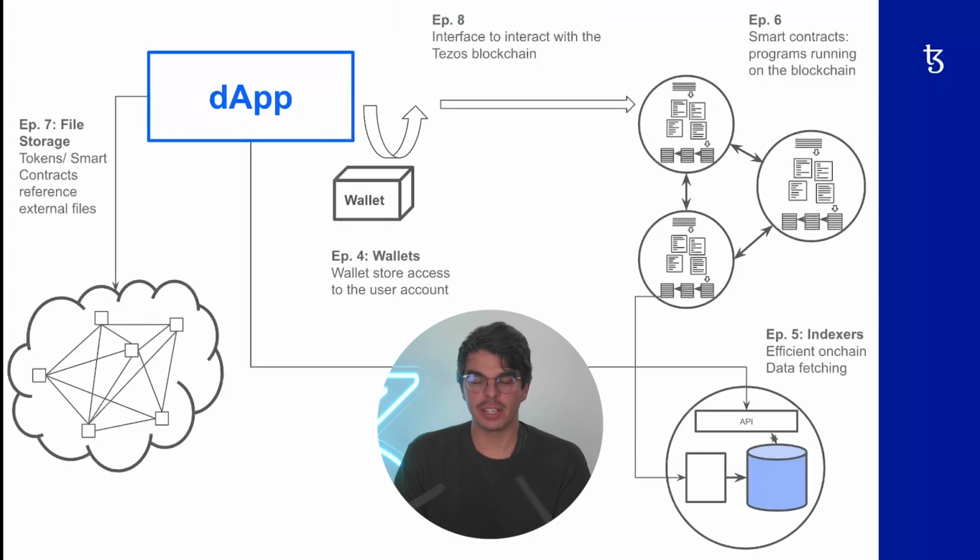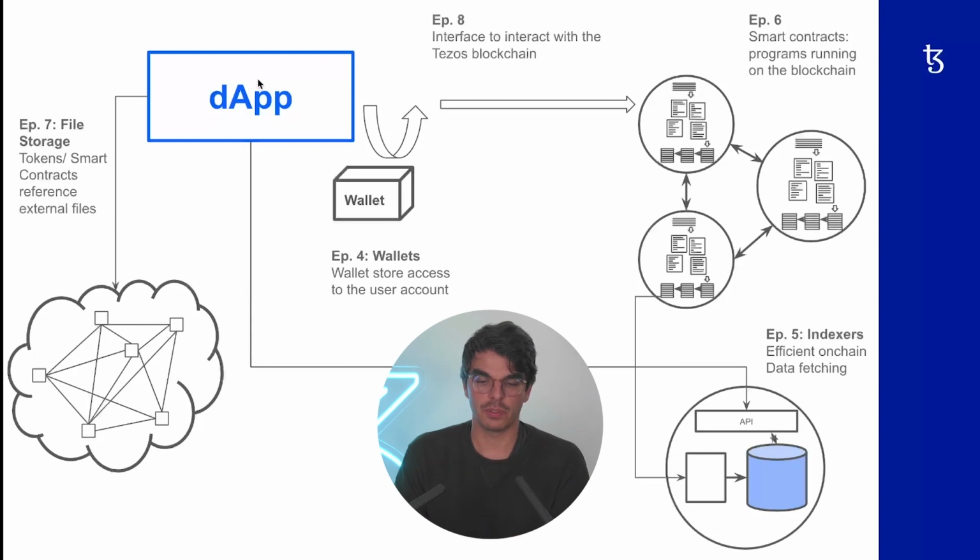Okay, so we have now had an overview of all of the different architectural concepts that we're going to need in this dApps course to build our dApp. I've put all of these here on a diagram to show the flow of data that you would get in a dApp, and also it's annotated with which episode we're going to tackle that part of the overall dApp flow. So let's walk through an example here where, let's say in our imaginary dApp, a Web3 game, we want to post an operation to the blockchain to, let's say, update the position of our character.